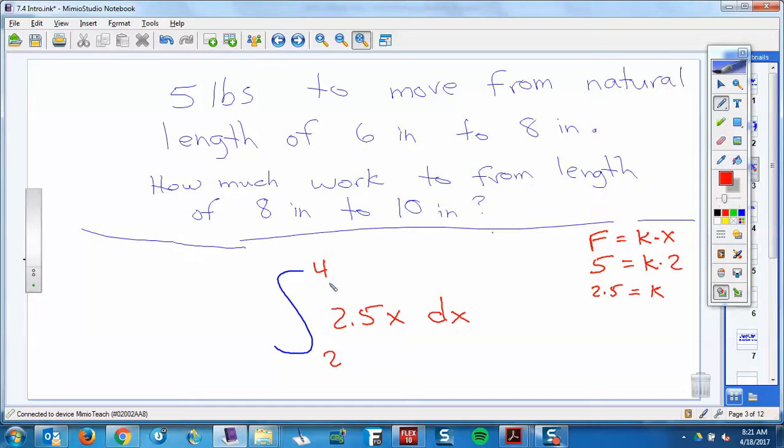We pull it out to 8 inches, right? So now that was 2, that's 0 to 2 right there. But we're going to pull it from there, so it takes some force to do that. We're going to pull it 2 more inches, to 10 inches, right? So this is 0, this is 2, this is 4. The natural length is your 0 right there. So from 8 inches to 10 inches, we're going to do it from 2 to 4. It's been stretched 2 already, and we're going to go 2 more.